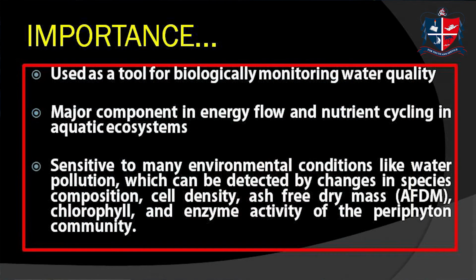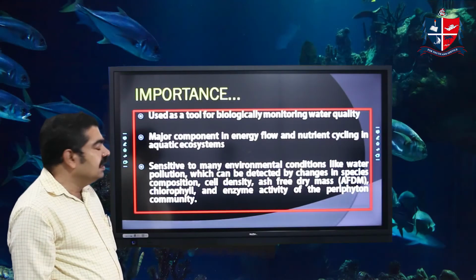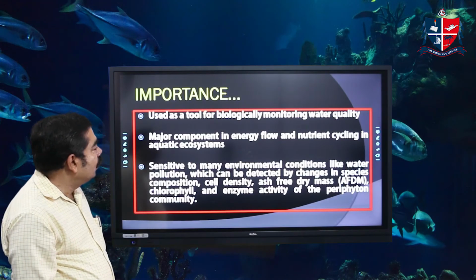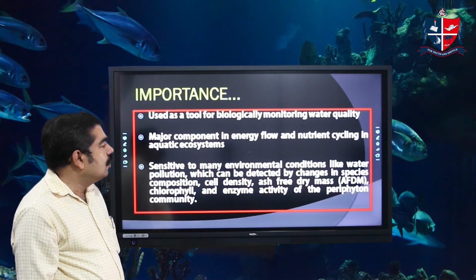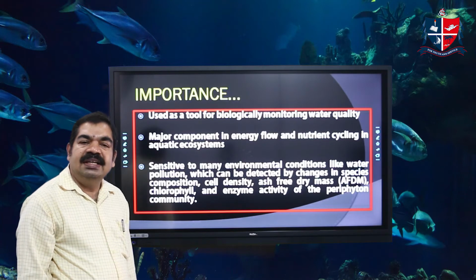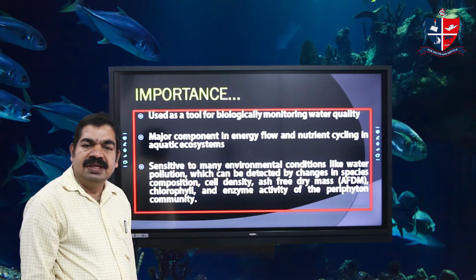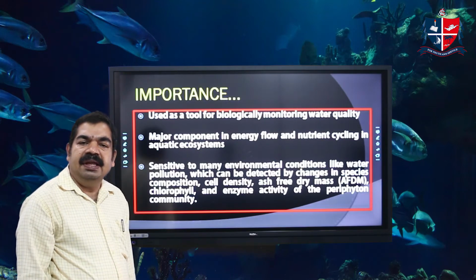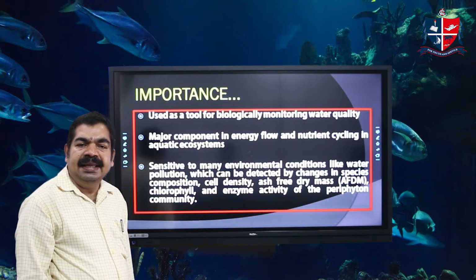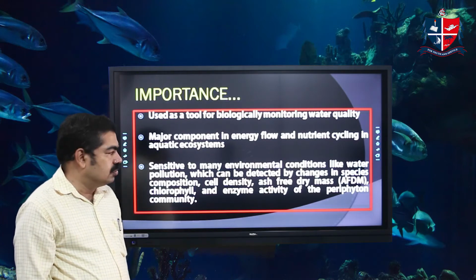Now I am coming to the importance of the periphyton. Coming to the first importance, it can be used as a tool for biologically monitoring water quality. That is an important function. Whenever the water quality deteriorates or reduces, the periphyton can be absent from that aquatic environment. So it is an indicator of water pollution.